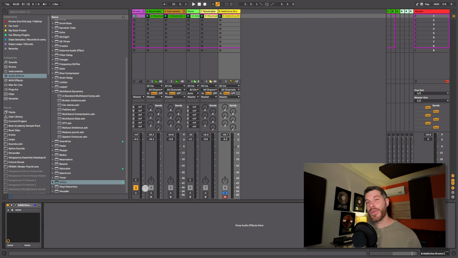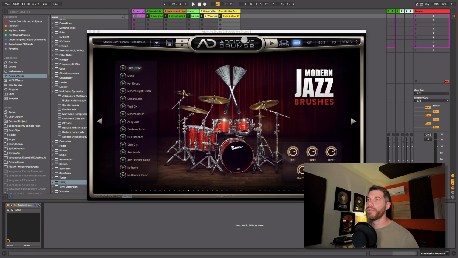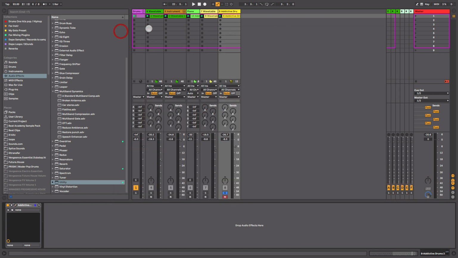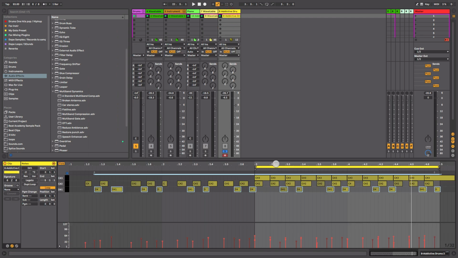Now in the second half of the chorus, it picks up a little bit because of the syncopation and more rhythmic elements that are introduced in there. So it almost has like this jazzy brush drum kit happening. So for that, I'm going to go back to using XLN Audio, and they have Addictive Drums too. So I've got that loaded and using a modern jazz brush kit that they have. So with that in there, let's just focus in on the rhythm that we've got playing.